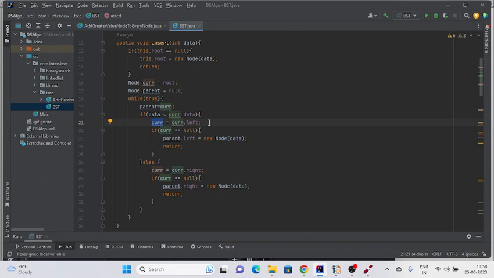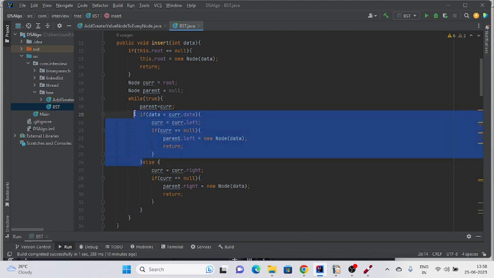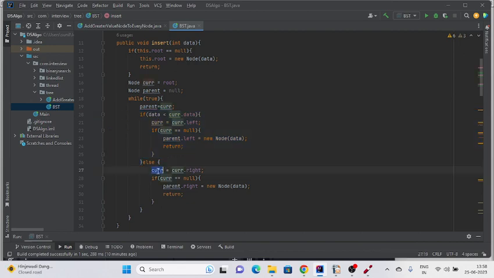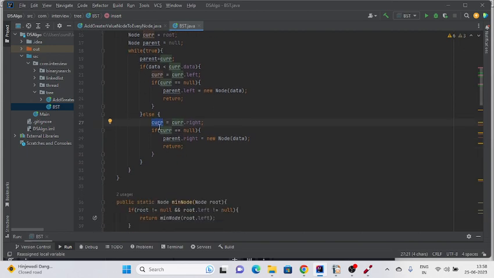If the left movement is null, we create the new node, attach it to the left of the parent, and return, so the while loop breaks. The similar condition applies if the data is greater than or equal: current equals current dot right, and if current equals null, we create one node and attach it to the right.